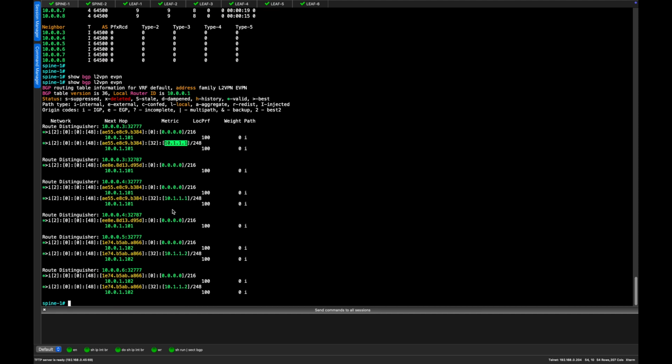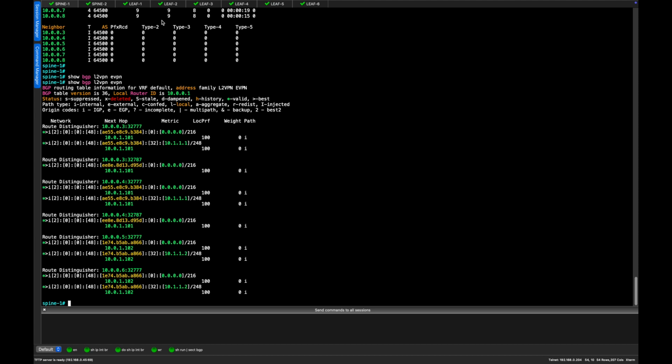We can see 10.1.1.2 there as well, and then we can also see MAC address routes in there as well. So they're all type 2 EVPN routes, which have either got a MAC address and an IP address, or just a MAC address, and we can see the two types there. So that is just a MAC address, because we can see the IP is all zeros and it's got a MAC address populated, and then this is a MAC and IP because it's got the MAC address and the IP address.